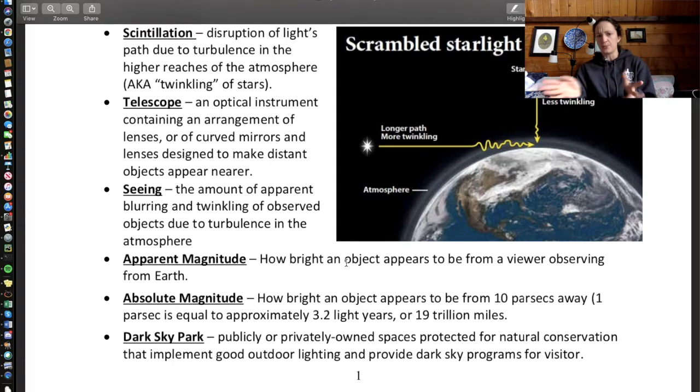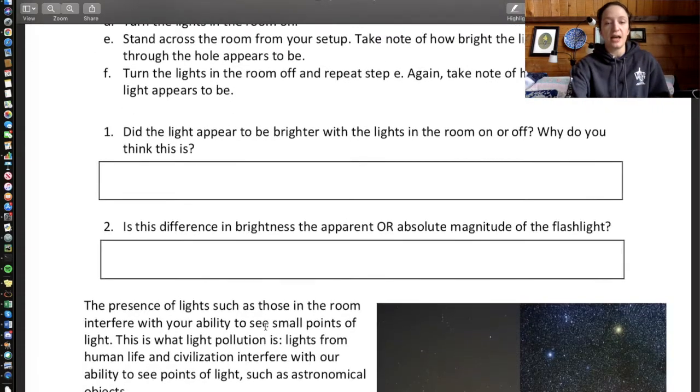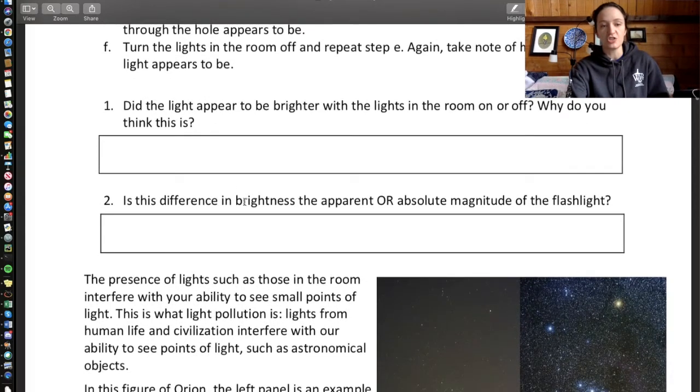And there are several types in between. I know that doesn't mean much to most of you, but if you were looking at the apparent magnitude of the sun versus an O-type star, they could look the same. The O-type star could look fainter than the sun because it's so much further away. But if you're looking at the absolute magnitude, the O-type star will always look much, much, much brighter than the sun. So, absolute magnitude, apparent magnitude, and it's just asking, so think about it.